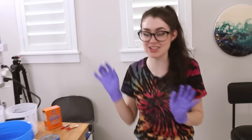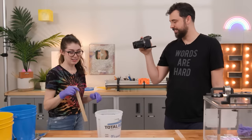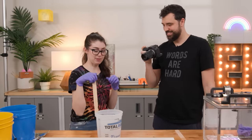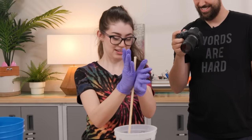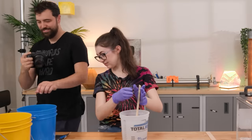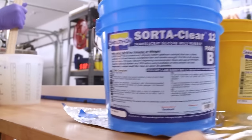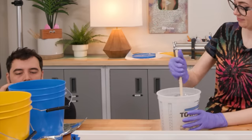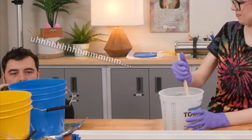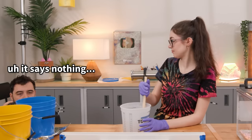Okay, let me read the instructions in case there's anything specific, you know. Like stir clockwise three times, counterclockwise once. Like stir it, but you can't use any fingers. And I'm pretty sure they wouldn't do that. You want me to read for you while you stir? Sure, thank you. It says nothing.